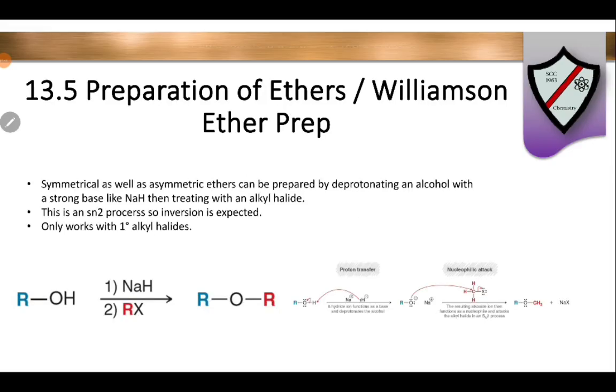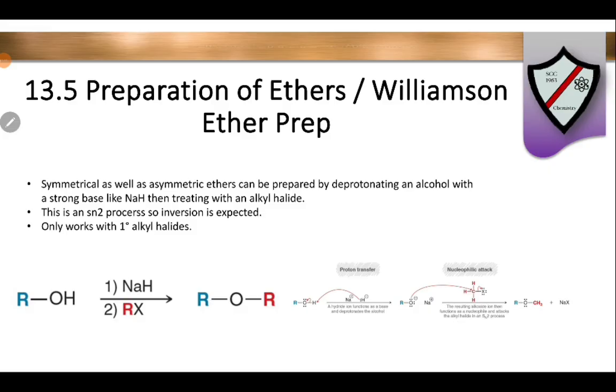In the laboratory, there is a well-known ether preparation called a Williamson ether prep. So this is an easily worked up process for the laboratory. If you want to make, say, a unique small ether for some kind of reaction, something you want to design and maybe kind of difficult to find on the market, this is the process that you would use. So this is used in the laboratory for making unique ethers.